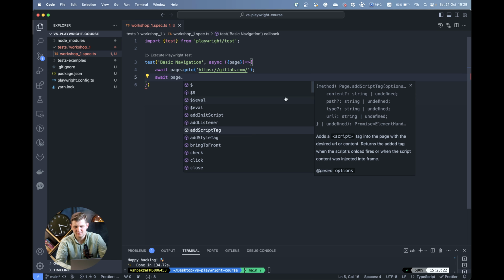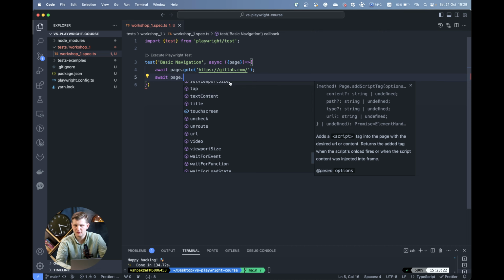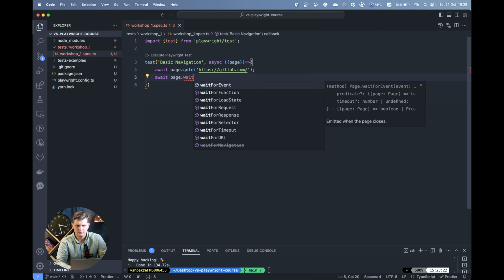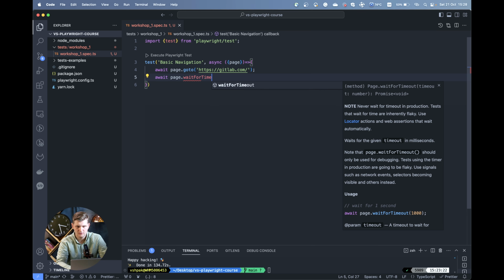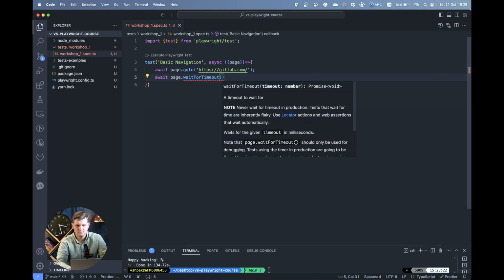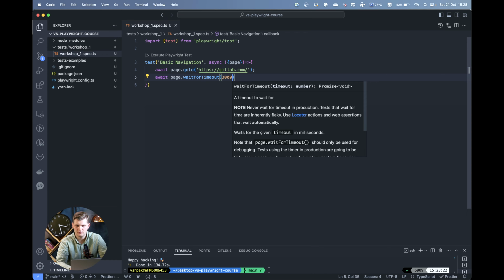As you can see, there is a ton of methods here. You can scroll through all of them. We will use a lot of them, but there are a few main ones which you reuse. So we'll do the waitForTimeout, and we put 300 milliseconds here.